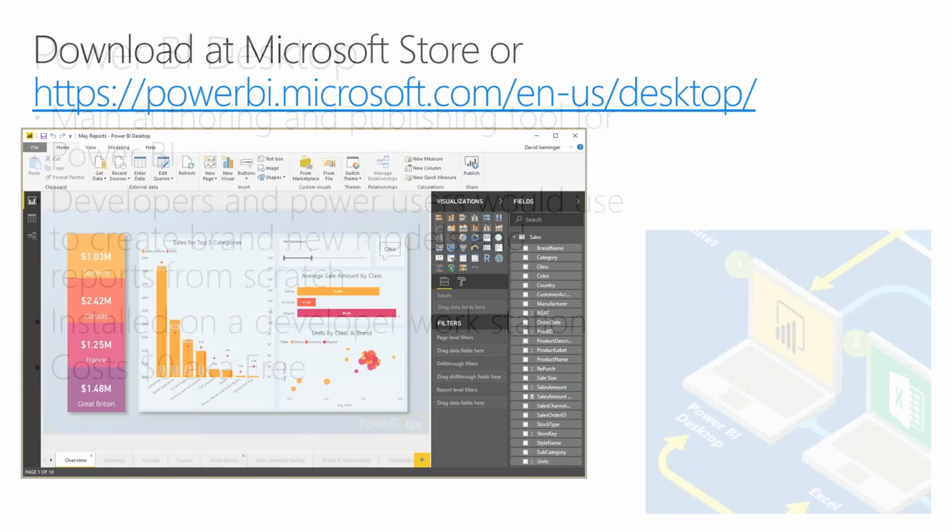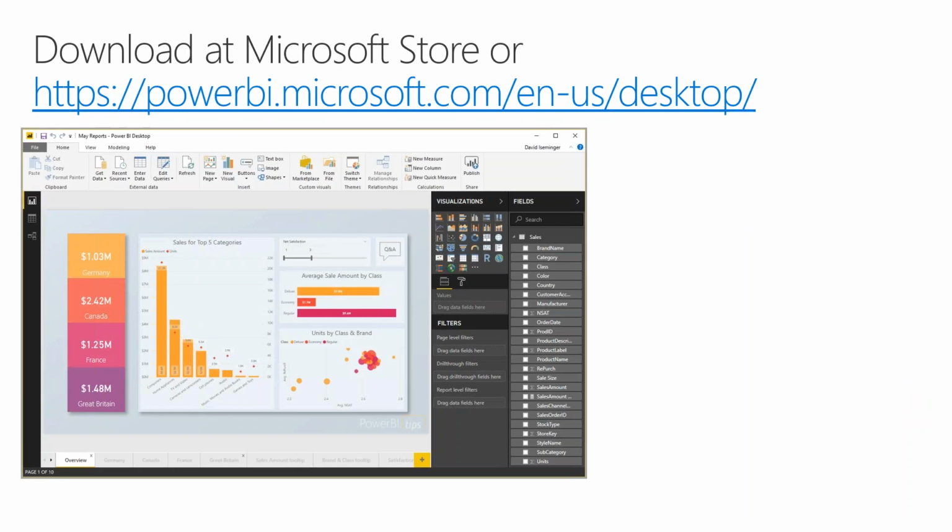And like I said, you can download from powerbi.com. If you just go out to powerbi.com, you click on products, you click on desktop, and that will give you the link. I put the link here in the slide deck too, so you can click on it if you want to do that. You can also download from the Microsoft Store. So if you're on Windows 10, you just go in the Microsoft Store, you do a search for Power BI Desktop, you'll find it there, and you can download it and install it.